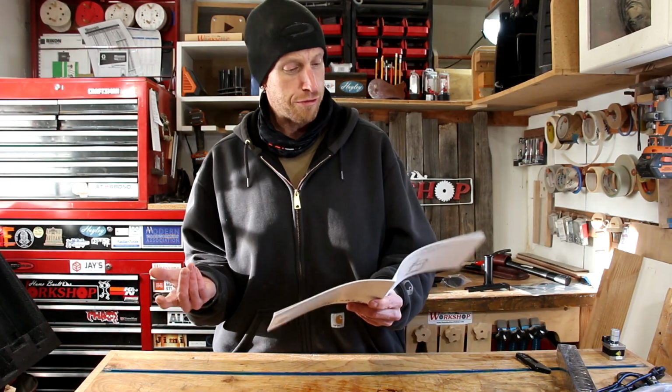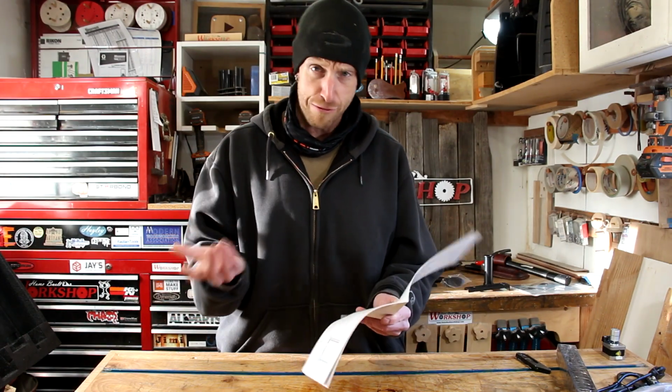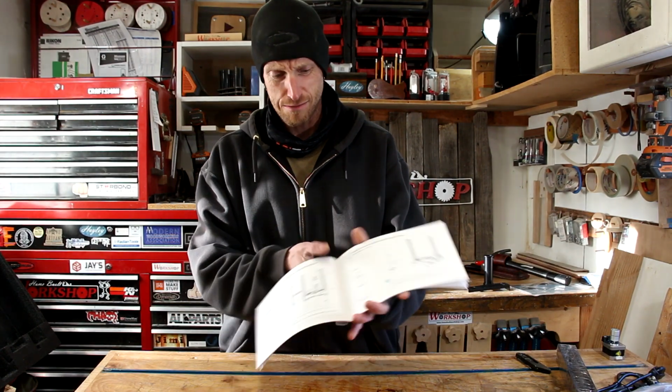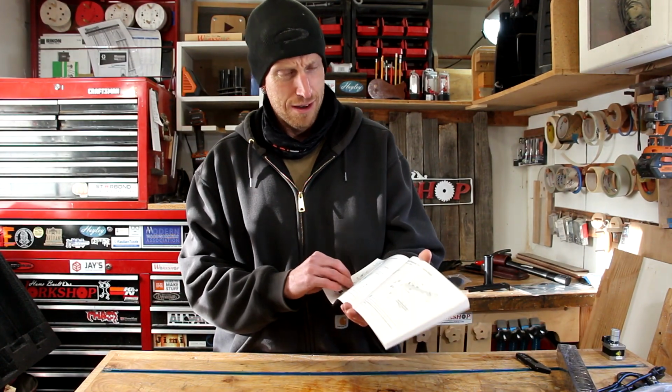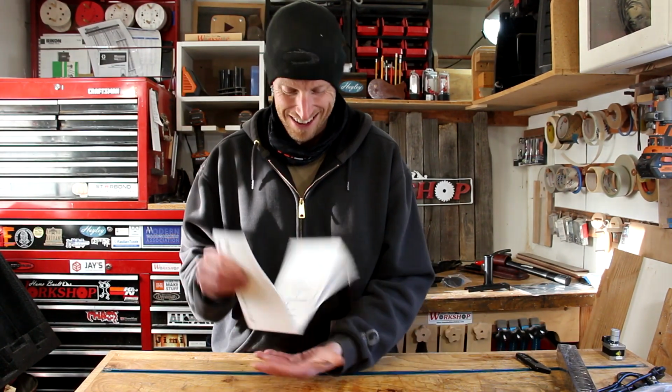After looking through this for a few minutes, it looks like there's a fair amount of steps here, but none of it looks super hard. It's got pictures and whatnot in there. I don't think it's gonna be too bad, so what do you say we get started?